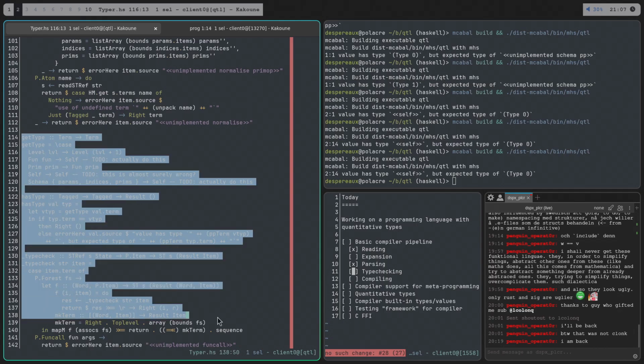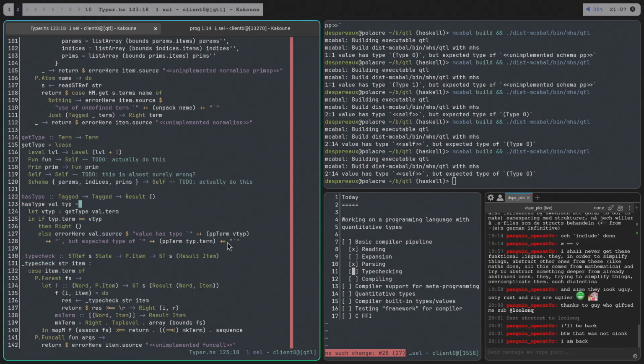But then that means all of this needs to be done in the ST monad. It doesn't need to be in the monad, but I need to get the type array, which is probably the right thing to do anyway. Because when looking up primitives, I don't know. I'll have to think about it.